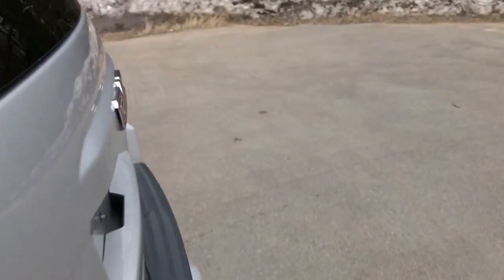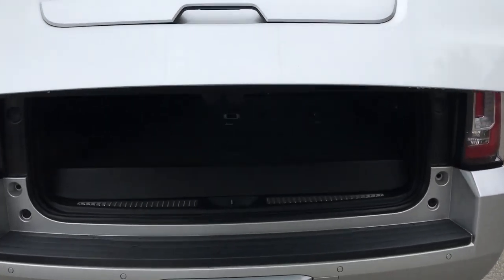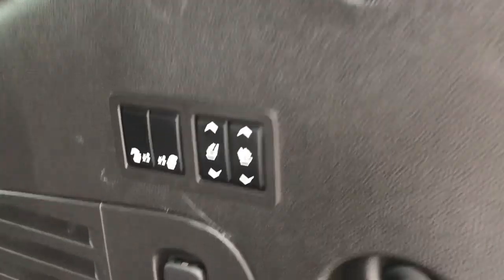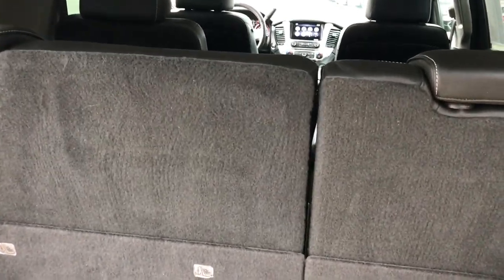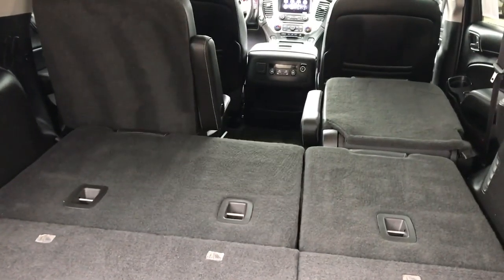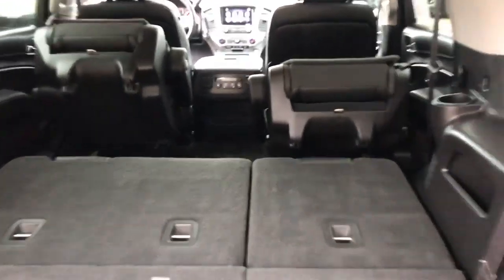Take a look at the cargo area as well. You got your power tailgate — tons of storage space. Whether you want that third row of seats up or down, there are some buttons back here to do that. Just push them and those third seats come right up, and they go right back down as well. As for the second row, you can fold them and actually flip them with these controls back here.